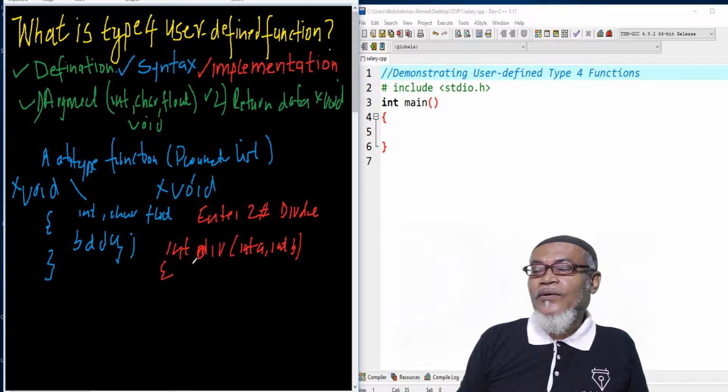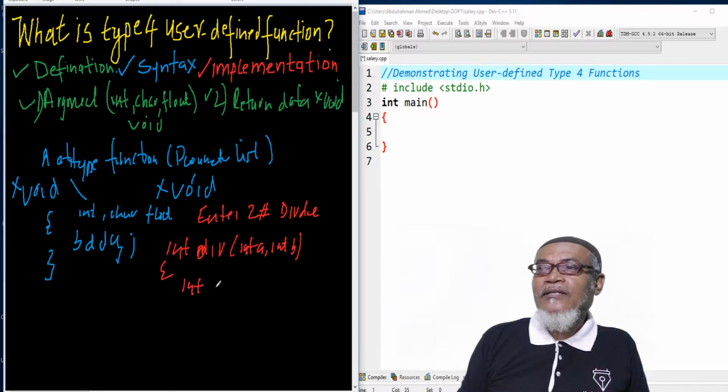In that one, what are we saying? In a very simple manner, we should have another variable to hold our division.